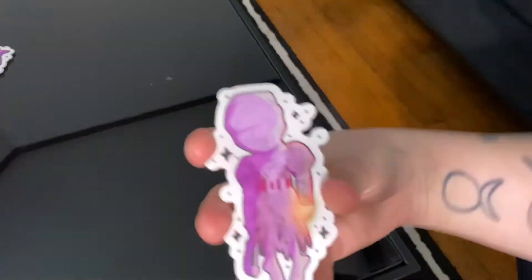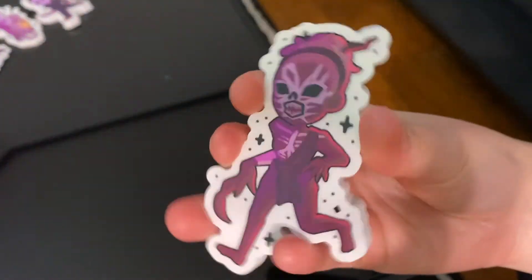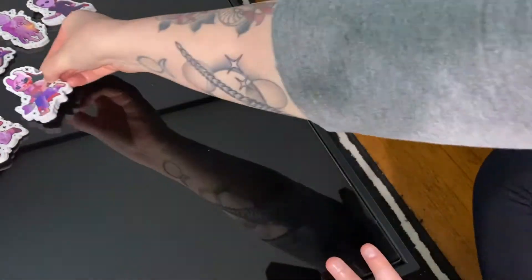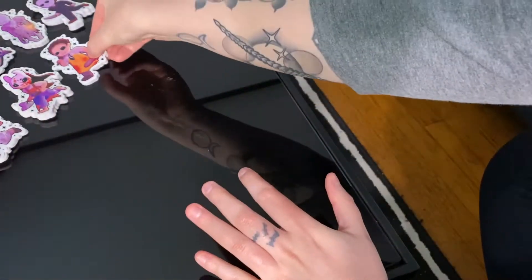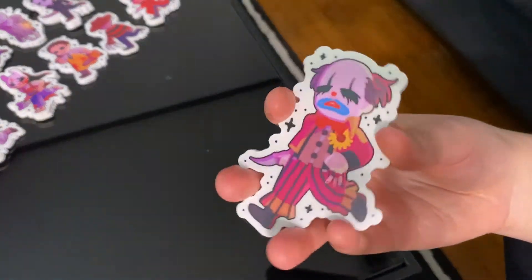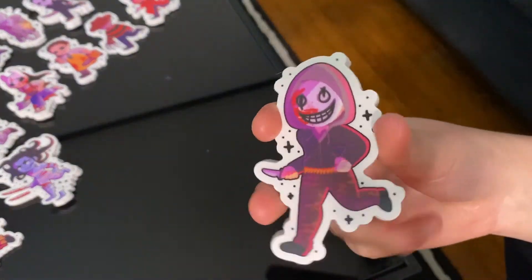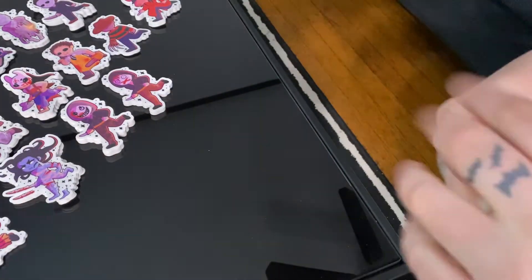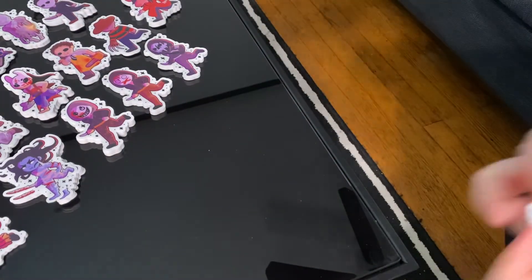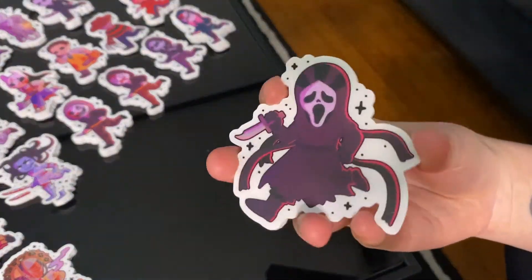Previously I mentioned that the pricing was really reasonable. For full transparency: these stickers are three inches big on the longest side, and the clear ones cost 40 cents each, while the holographic ones cost 72 cents each. Shipping cost was a little under $9 for two-day priority mail. All in all, the order was pretty well priced, especially for the number of stickers and designs I got. Keep in mind that both me and this company are based in the United States — shipping costs will be different for people outside the country and might make things more cost prohibitive. However, I'd still recommend checking them out and maybe emailing for a shipping quote, because the price per unit along with no minimum order per design still make it a very appealing choice.